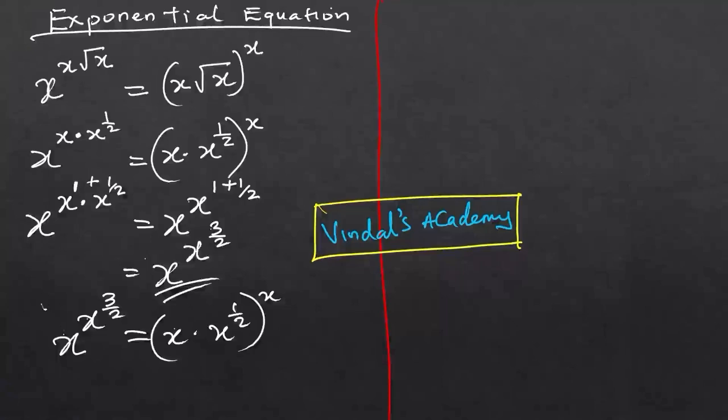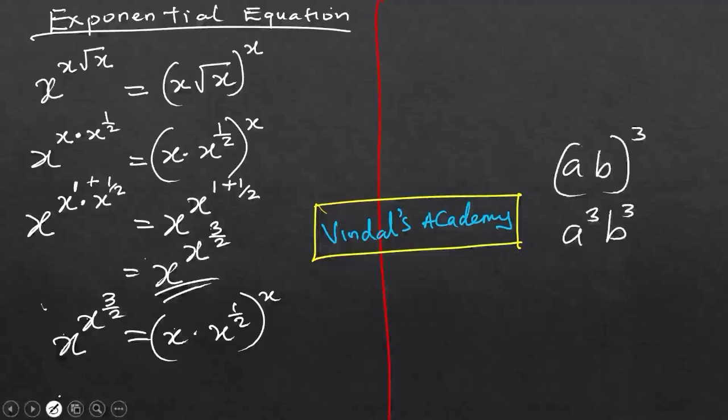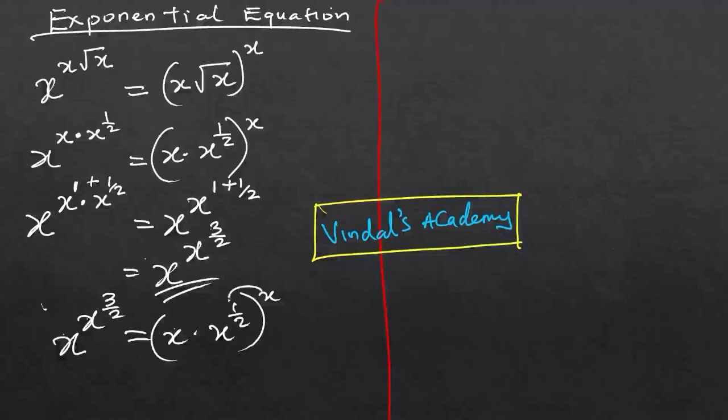All right, the next thing I'm going to do, I want you to understand that if you have a and b all raised to the power 3 outside, you know what happened? This a will carry the 3 and this b will carry the 3. Let me show you where we're going to apply it. If you look at this particular one, this x will come here and this x will also affect this one. So I'm going to have x raised to the power 3 over 2 is going to be equal to x raised to the power x multiplied by x raised to the power x over 2.